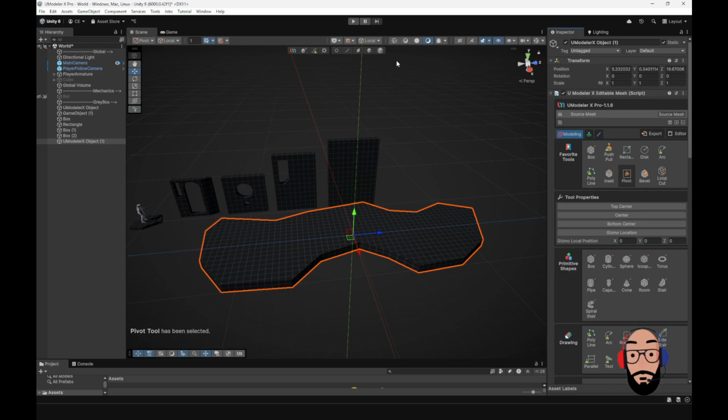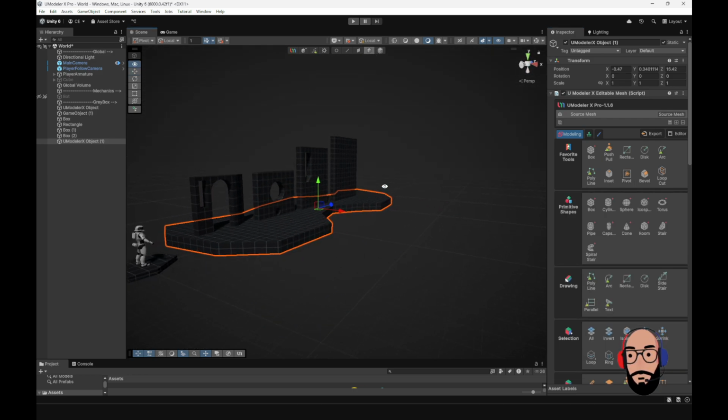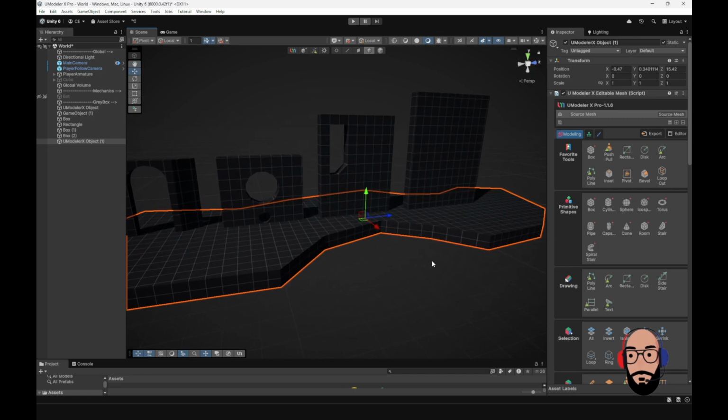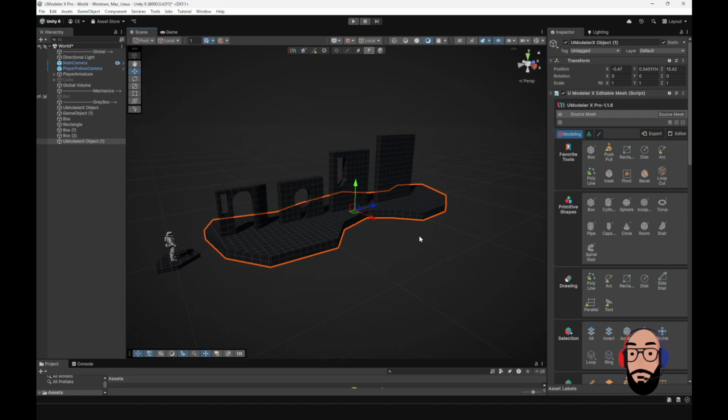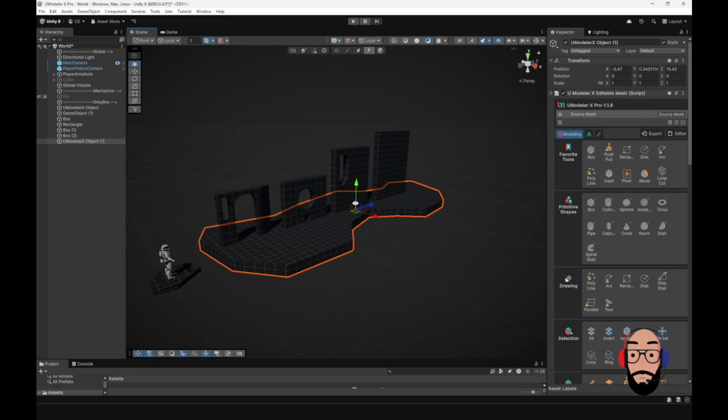So it's really great, it's really intuitive, and between all of these things, it just makes it so much easier to get in there and make these shapes quickly and easier for your blockouts. And it's really just the best option, because what's great is you can go from this to more details once you get the base shape in there, and you don't even have to leave Unity, and all of your stuff is in here.